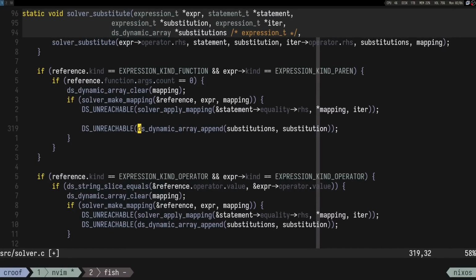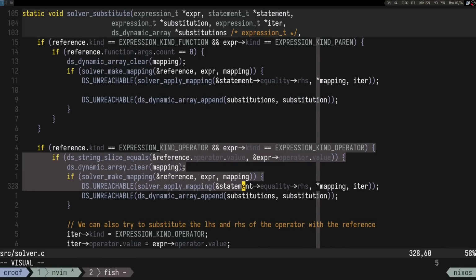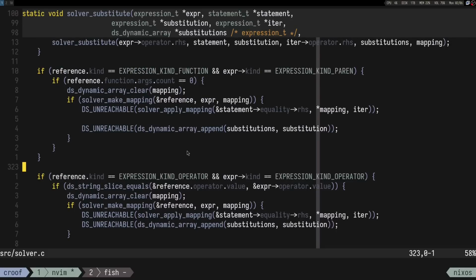I need some kind of deep copy for expressions. It's crazy. Because what might happen here is this one gets modified because of something else.